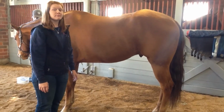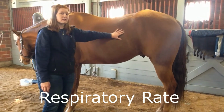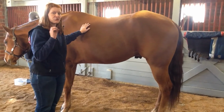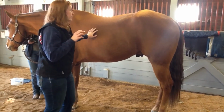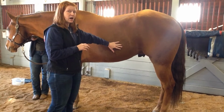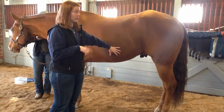Another good vital sign to take is the respiratory. Whenever you're taking the respiratory, it is a good idea to look at your horse's overall flank versus just your horse's nostrils, as nostrils can flare without an actual inhale and exhale of a breath, which can be very deceiving. You want the inhale and exhale of a breath to count as a full breath. So that would be the count of 1. One inhale, one exhale is 1.